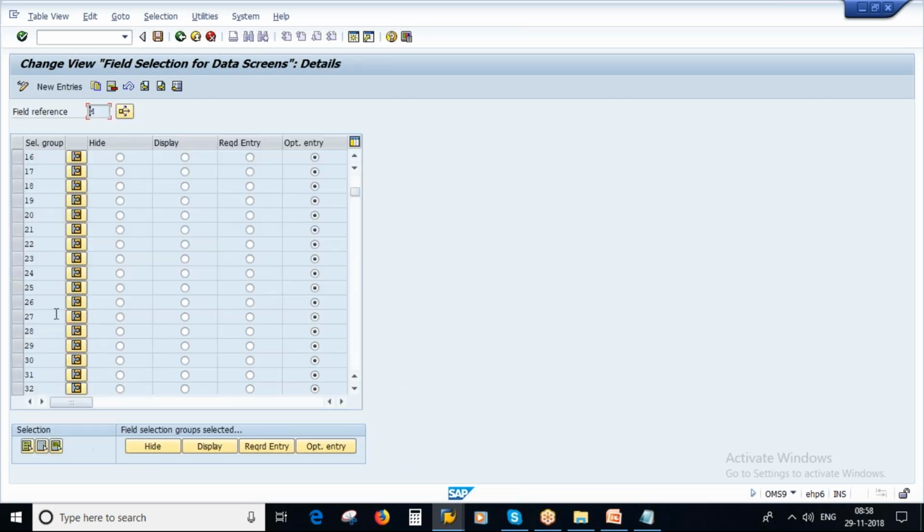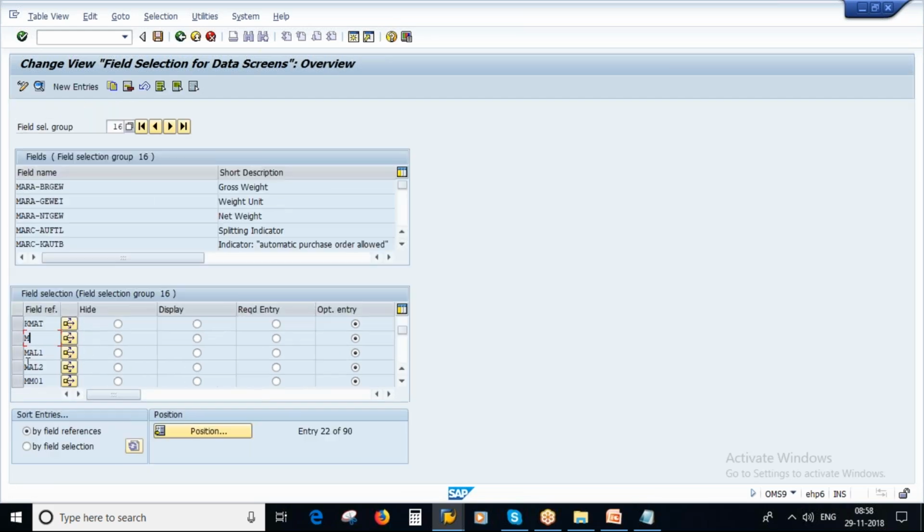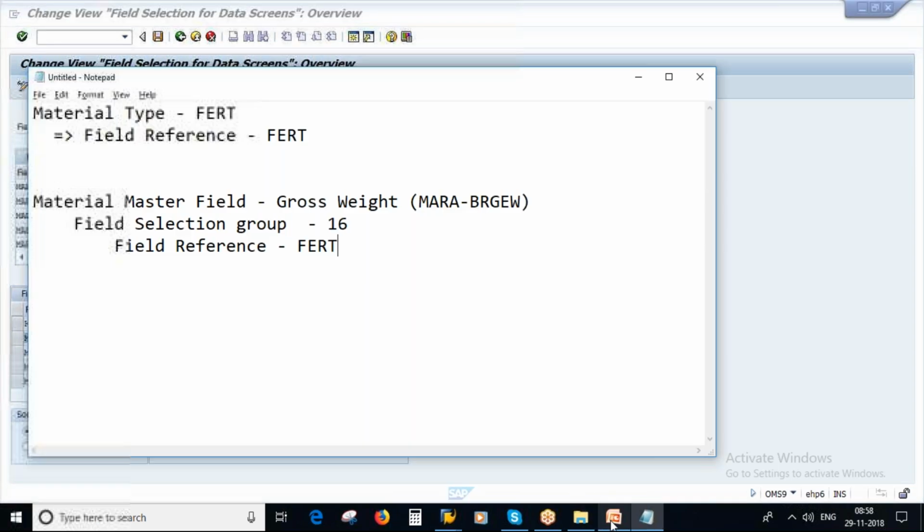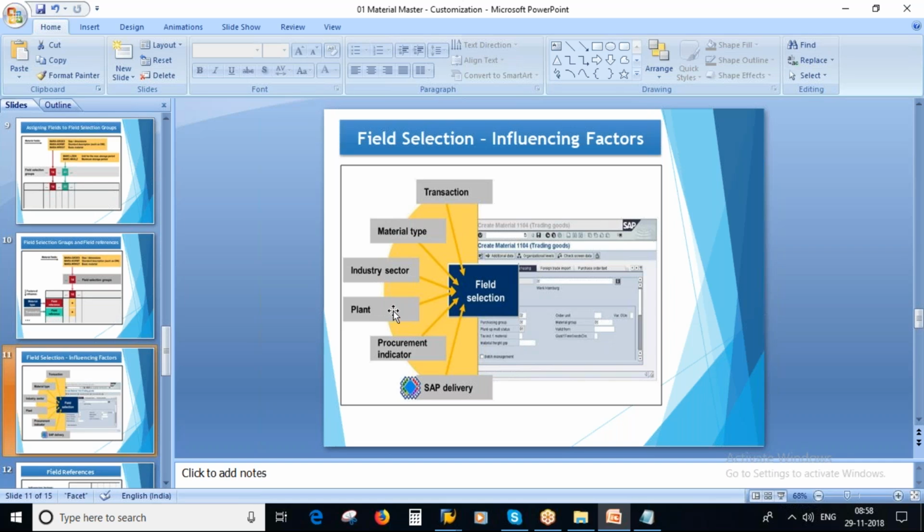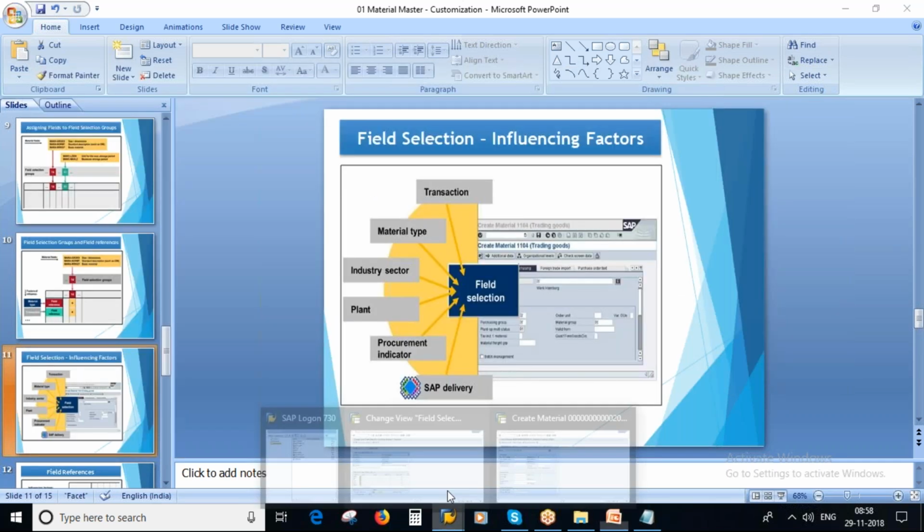Okay, or you can maintain it at plant level also. Field reference you can maintain at plant level. Okay, so I'll show you that.